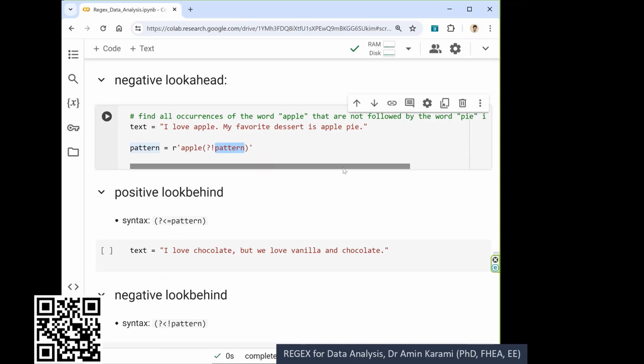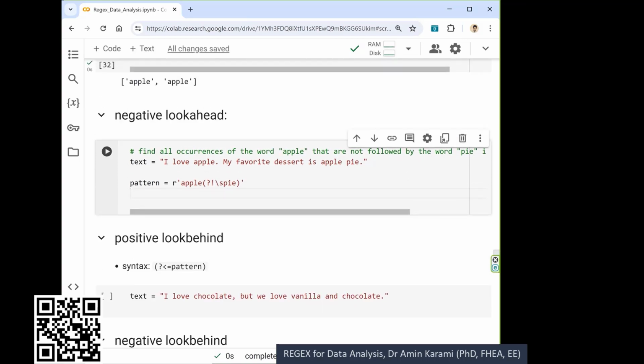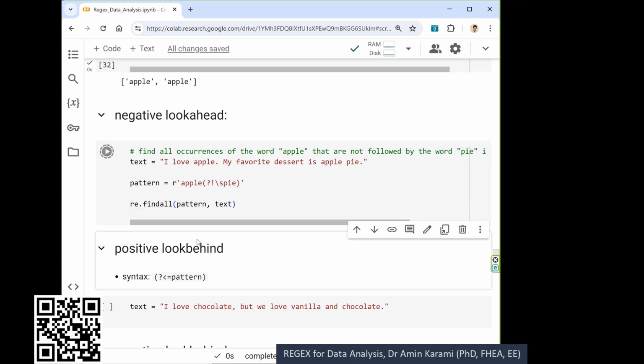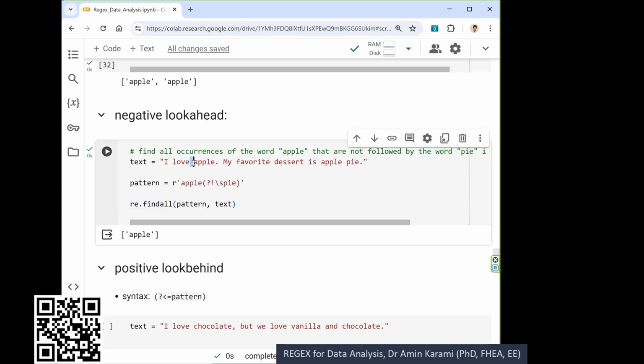And then instead of pattern, you can say \s pie, or you can easily use white space. It's up to you. And then you can say re.findall this pattern over text. All right, just one apple. Why? Because here we have apple, that afterwards we don't have pie. That's the reason we could catch it up here.